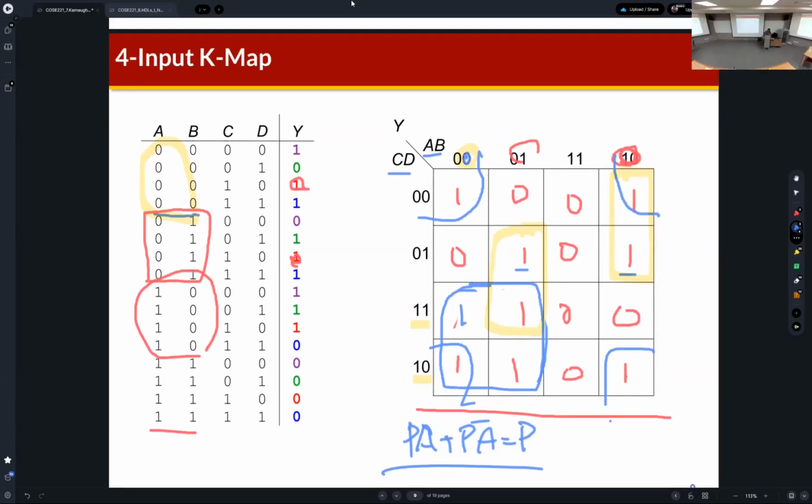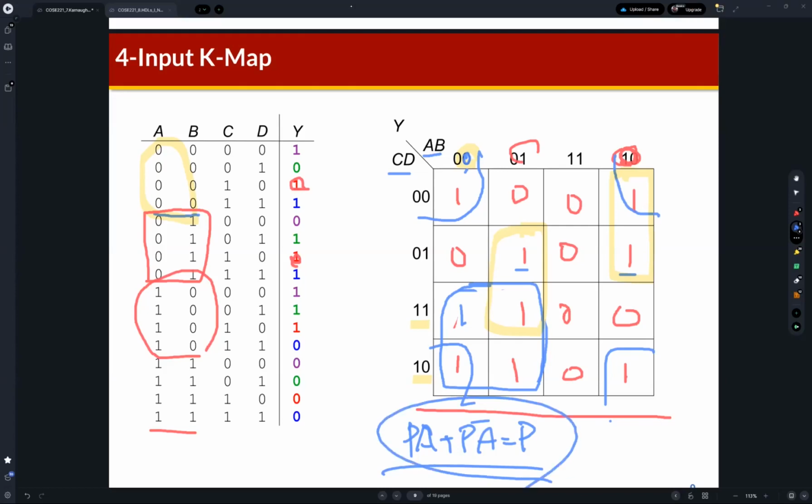And then you have to use this theorem and these values. So for the values of the input signal, 0 and 1, the neighbors should differ by one bit, which means that if 0 is assigned, then the next column or next row will be 1. So you have to apply this theorem. You need to remember this: the order of the input signal should be 0 0, 0 1, 1 1, and 1 0.